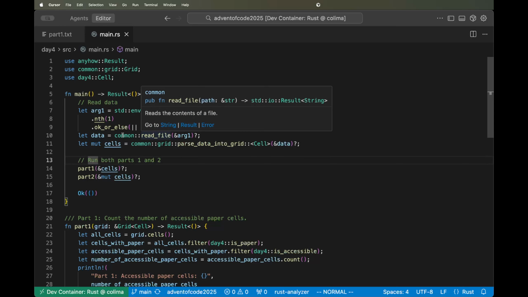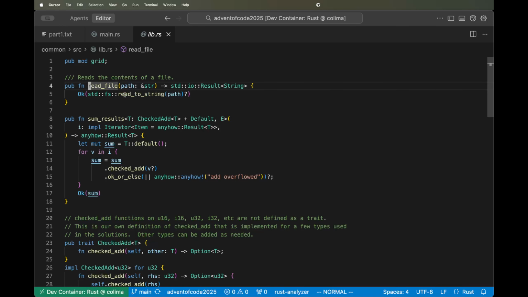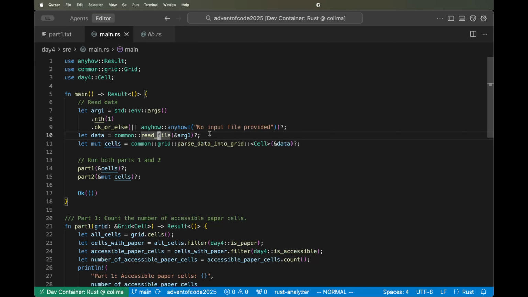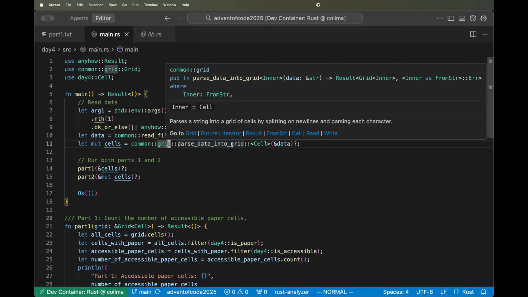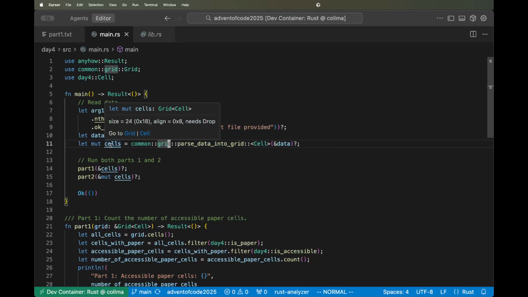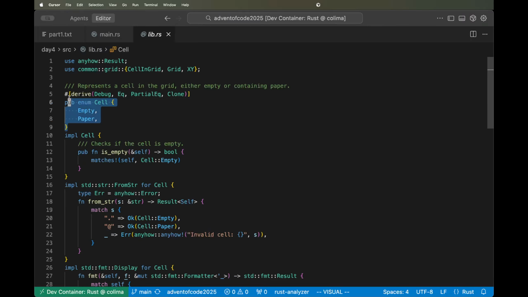Read file is a common library that I have. Read file just reads to string, returning a result type so that I can error out quickly. Parse data into grid. I have a grid library that I've written that allows us to parse and return a rectangular grid of values. And in this case, the value is going to be cell. Our cell here is either going to be an empty cell or a paper cell.